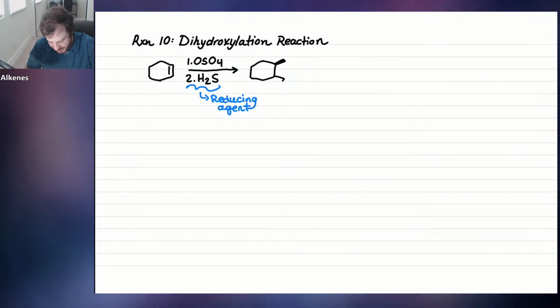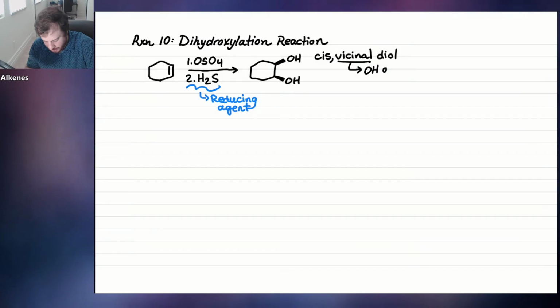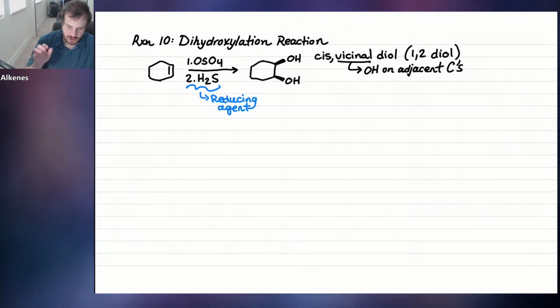The product of the reaction is a syn diol. So it turns the alkene into 2 OH groups, and it's a cis or syn addition of a vicinal diol. Remember that term vicinal, meaning that's 2 OH groups next to each other. Vicinal means on adjacent carbons. So OH on adjacent carbons. I think I mentioned this in the second NMR lesson. We talked about the word vicinal. And you could also call this a 1,2 diol, since it's 2 OH groups, 2 alcohols on the 1 and the 2 carbon.